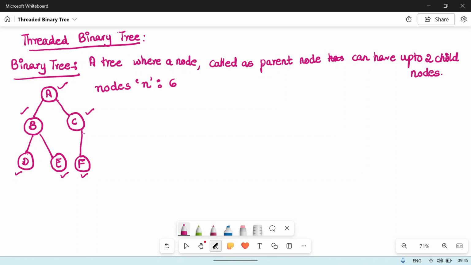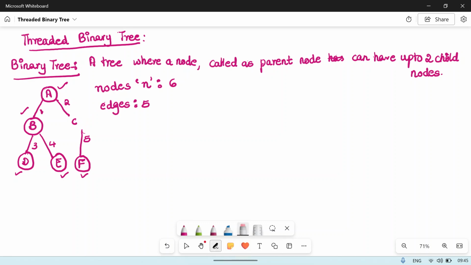Okay. And see the number of edges it has. Edges means those lines. So 1, 2, 3, 4, and 5. It has 5 edges.